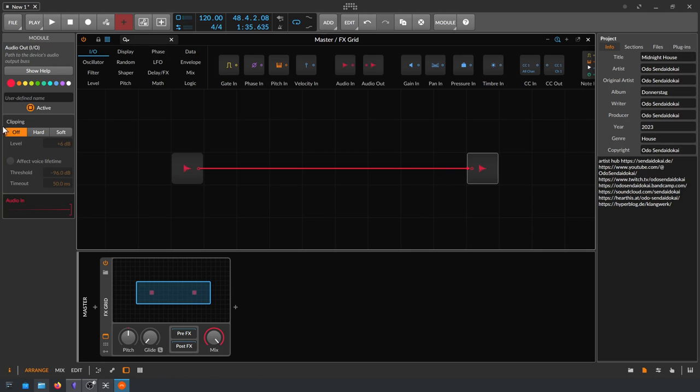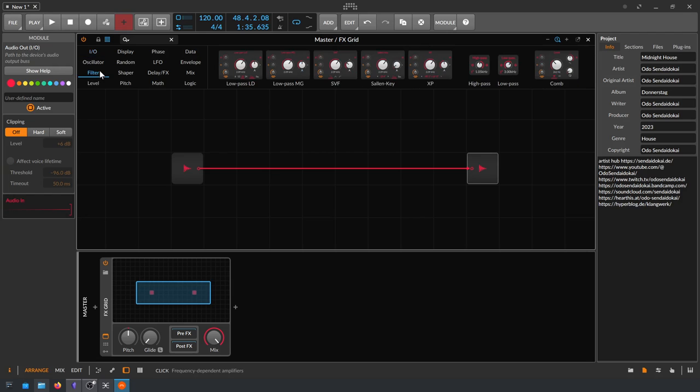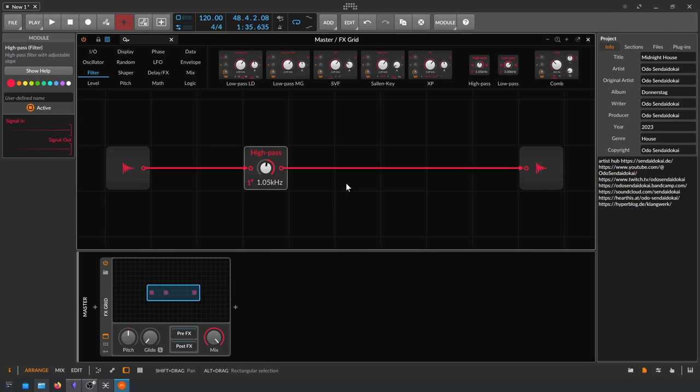Okay, so we turned off clipping because we don't want to have additional clipping to it. Or you want to have clipping to it, then you hear it really loud and clear what's happening. Okay, so then click on the category filter over here and track the high pass, that is a low cut, on the left input. Let's make this a little bit bigger, like this. And on the lower left corner, set it to 3-pole, 18 dB, you remember.